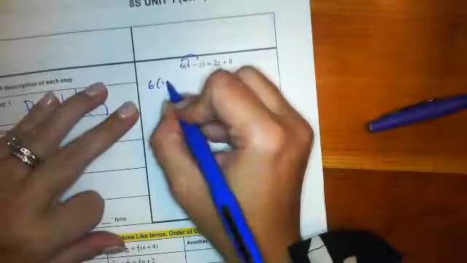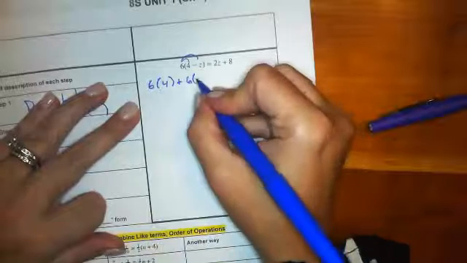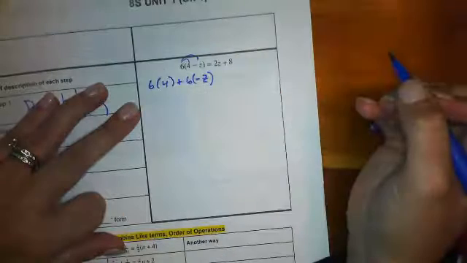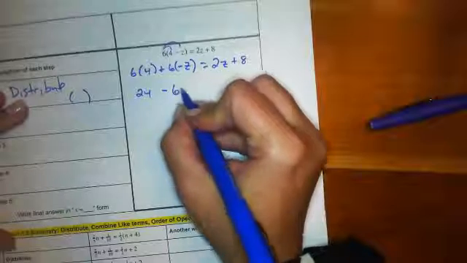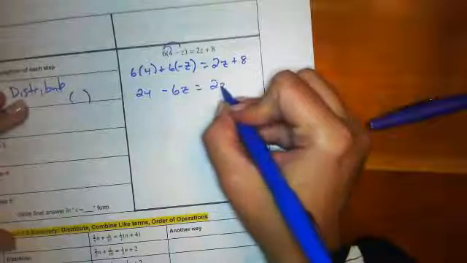First thing you always do, or look to do, is distribute. Look for those parentheses. Do we have any distribution on the left? We sure do. So I'm going to go ahead. I always draw my little arrows to show my distribution. 6 times 4 plus 6 times, and remember we don't separate, that's a z, so 6 times negative z. I always put a little line to show it's a z so it doesn't look like a 2. No distribution on the right. I'm just going to copy it down. 6 times 4 is 24 minus 6z equals 2z plus 8.